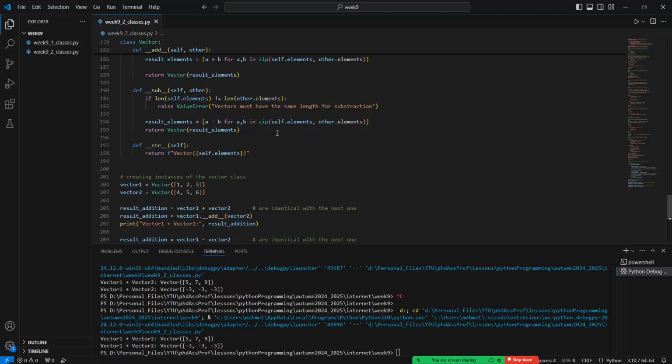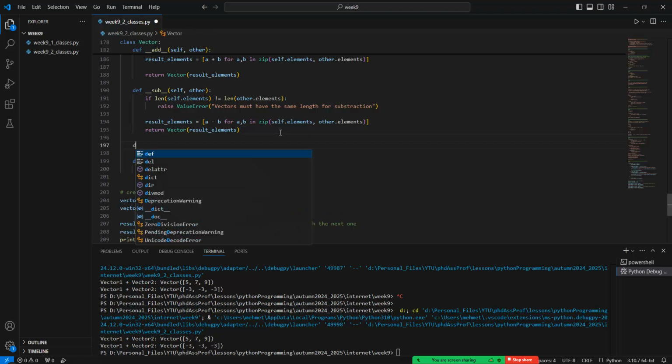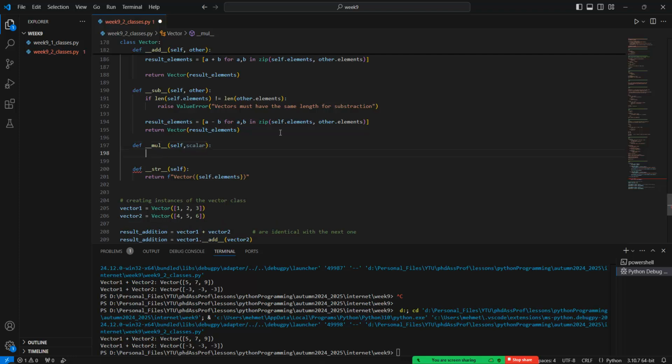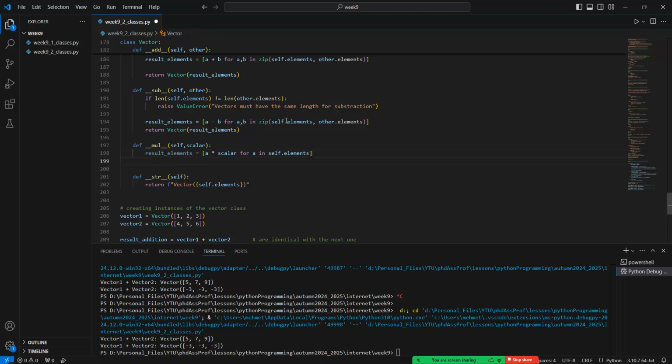Okay. And with the same idea, def __mul__ is the multiplication operator overloading mechanism. But in this case, we use the scalar elements. Result elements is computed with a times scalar value for a in self elements. This is the comprehension, guys, right?